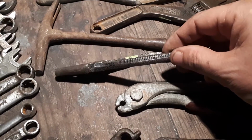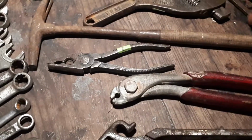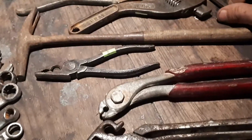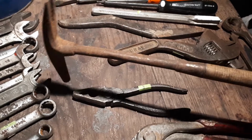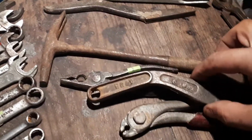No name pair of pliers. They're done quite well though. A wee pair of nips. Nice tack hammer. Needs to be straightened out a bit though. This I thought was pretty cool though.